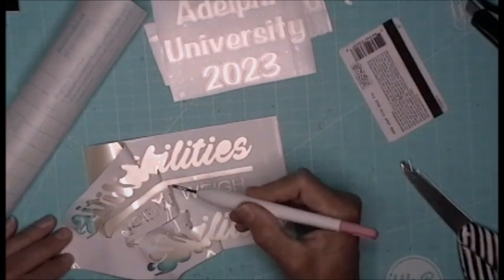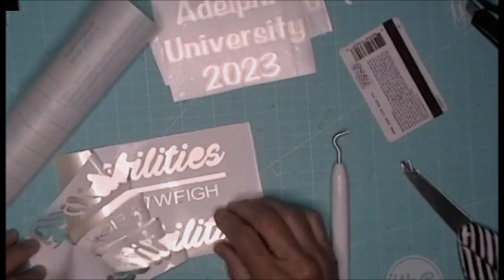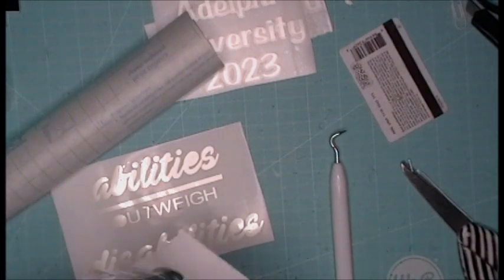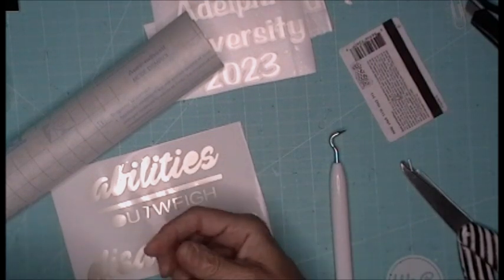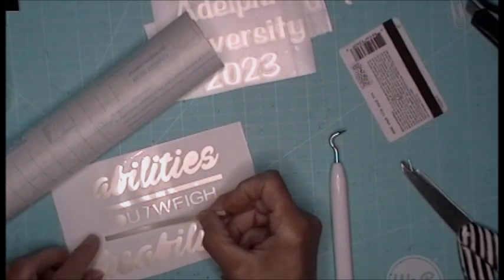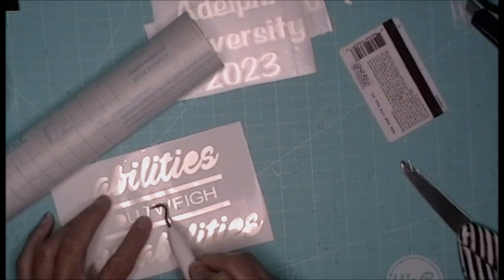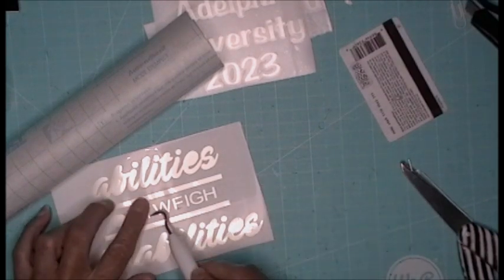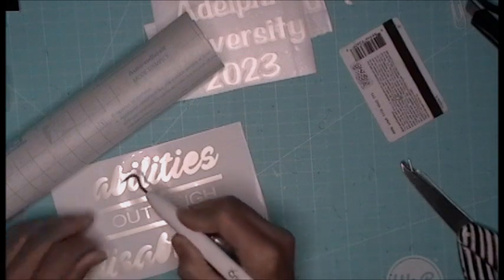Okay, now I could see that my T was not coming off. Now I'm going to have to fix that. What I should have done was divide this up. I'll show you on the next one what I meant. Now, this here was supposed to stay. So let's see if I can get it right. Just like that. Now I have to fix the T because the T moved, which is no big deal. And then I'll just give it a little push down. Then we're going to weed out the inside of the letters that we don't need.